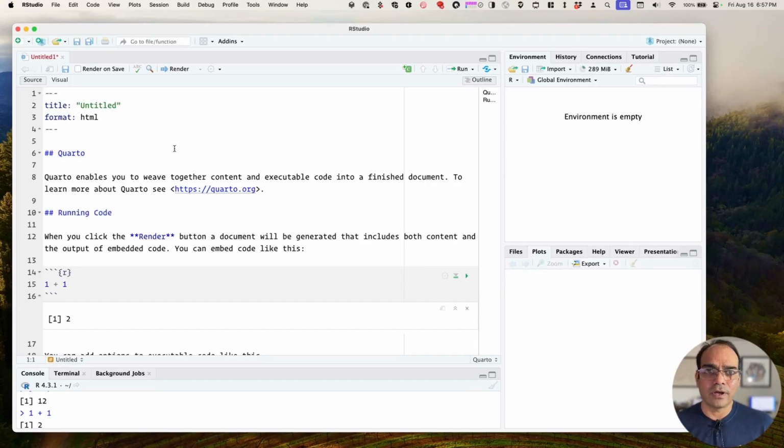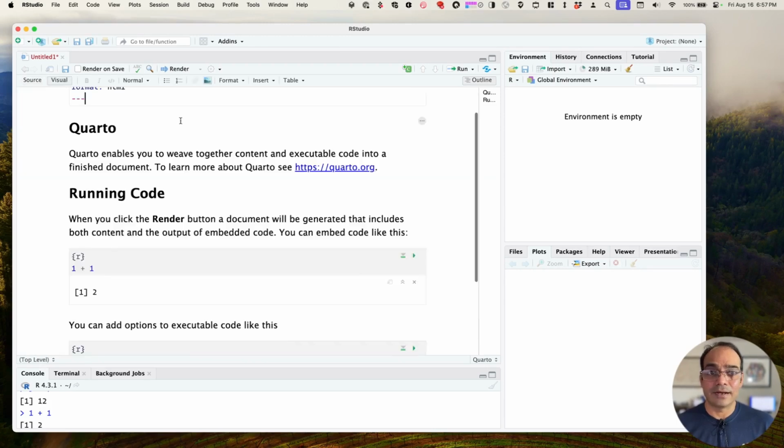and the visual document is that in the source document, everything is in the same font. So whatever font you are using, it is a monospace font and everything is in that same font. And here you will see that this was the title of this document, Quarto, and it is not the title, but the first is a header of this is the section, and that header is declared using two hash signs, but in visual they are rendered nicely as a bigger header, right?